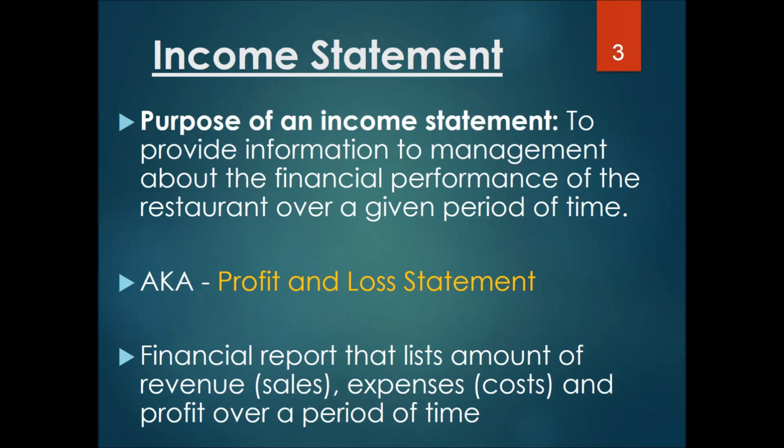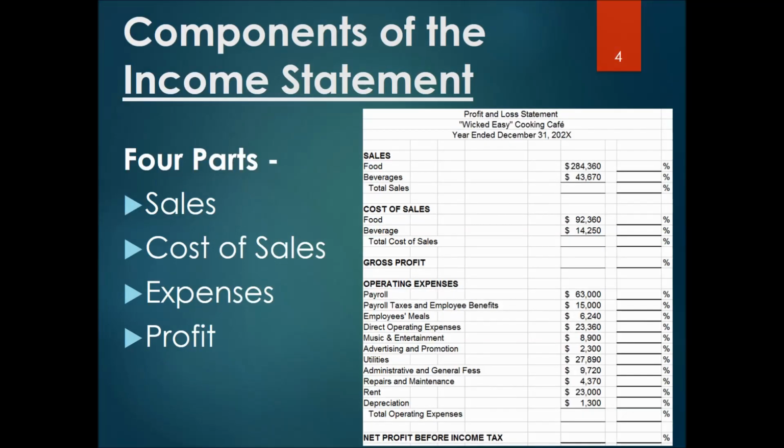So in other words, it's a tool that's going to provide management with an actual summary of how well a business is doing and can then be used to help forecast future sales, expenses, and profit. Here, as you can see on the screen, the income statement consists of 4 basic parts or sections, which I want to review in these next few slides. But you'll see these parts, and let me see if I can highlight them here.